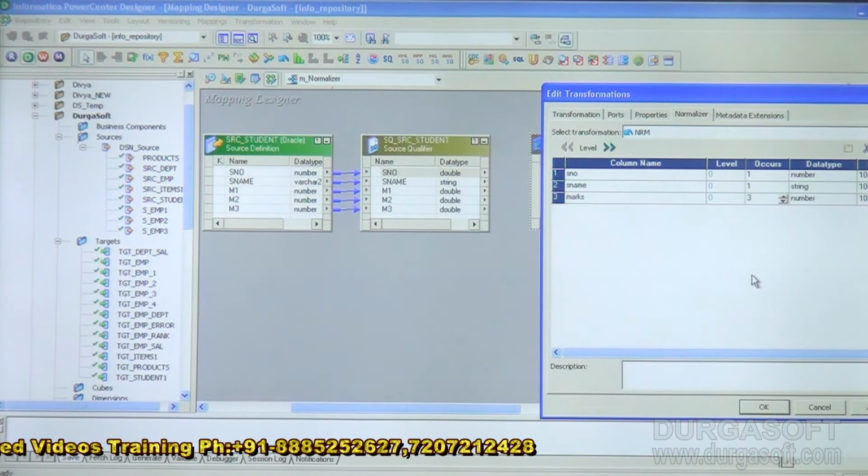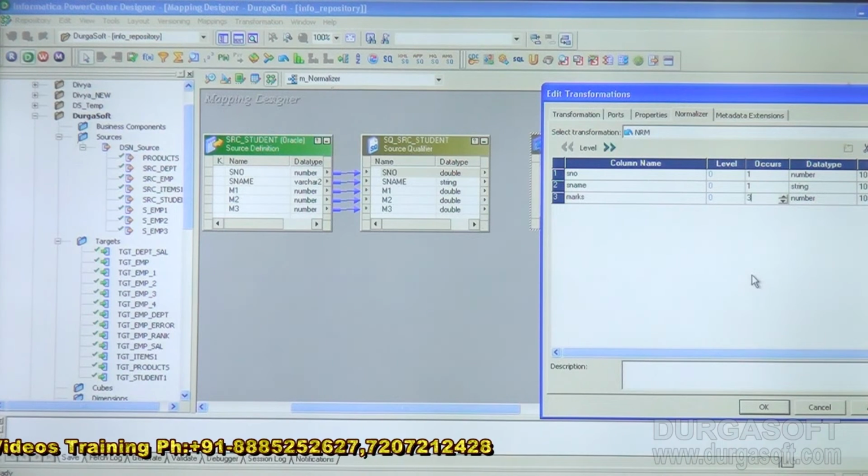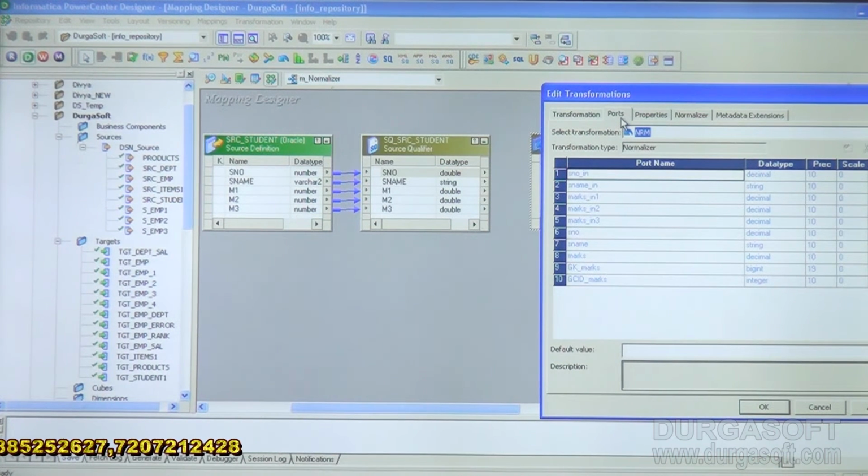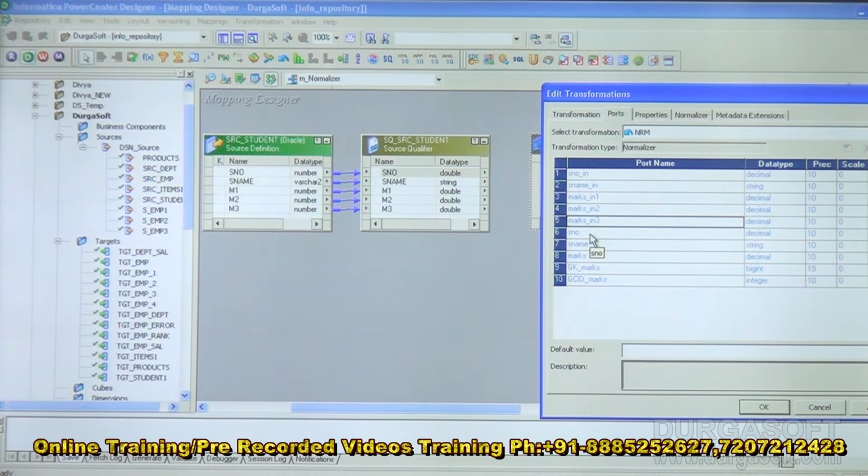But I cannot have more than one port with the same name, so we'll get marks_in1, marks_in2, marks_in3. Here you can observe SNO_in, SNAME_in, marks_in1, marks_in2, marks_in3. Along with that, the 3 names we have provided behave like SNO, SNAME, marks.